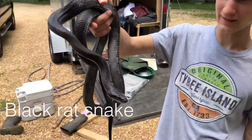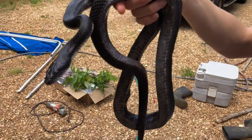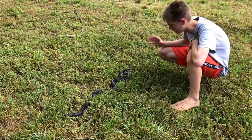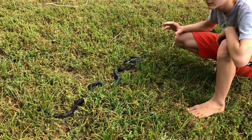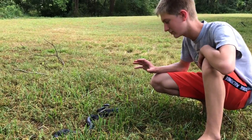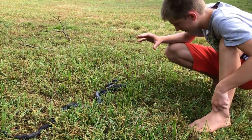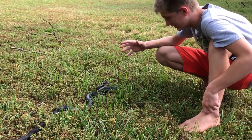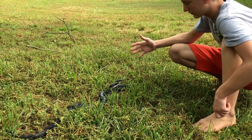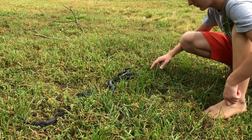Black snake, or a black rat snake. He wasn't very friendly when I first found him, but whenever you move fast, when you handle snakes, you have to try to be as slow and as non-threatening as possible. Because you as a person, you're bigger than it, and you could easily eat him. And he doesn't want that, obviously. So that's why when you handle snakes, you have to be as slow as possible and as non-threatening as possible.